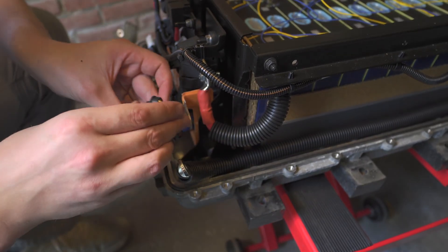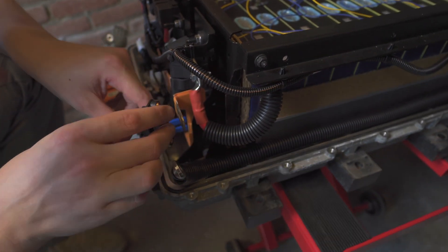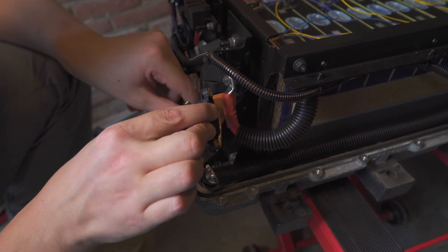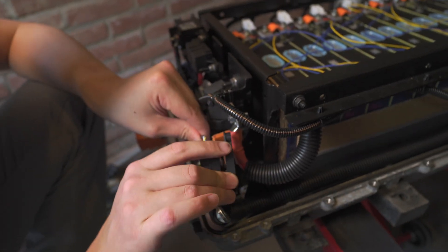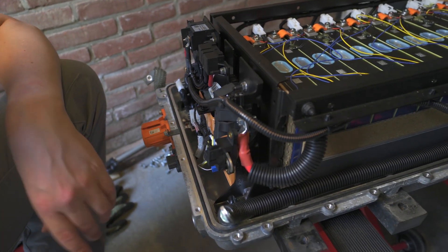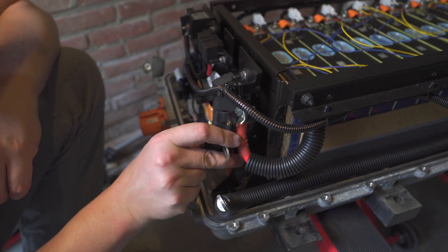Now, how should it be positioned, Hélène? The other way around. We can turn it upside down because then we have more space because of the bar there. That's better. We're turning it around so it should be fine. Like this - that should be fine, isn't it? Yeah. Just to be sure that we don't have to open it a third time again to fix the same problem - that would be a bit of a pity.